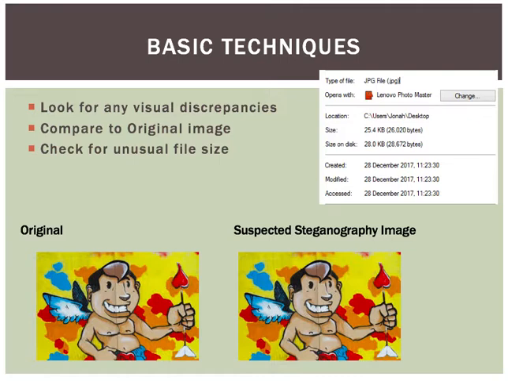Simply, we're going to look for visual discrepancies, and this might be quite obvious. What we're going to do is compare the source image to the image that has been sent, and the image we suspect of having something hidden in it. We then compare them side by side, as you see at the bottom here, and we look to see if anything's different. It will be unusual for things to be different, as really, if it's been done right, there shouldn't be very obvious visual discrepancies. We can also check other things such as the size, the date modified, the date created, and all these things just to check if anything unusual pops up.